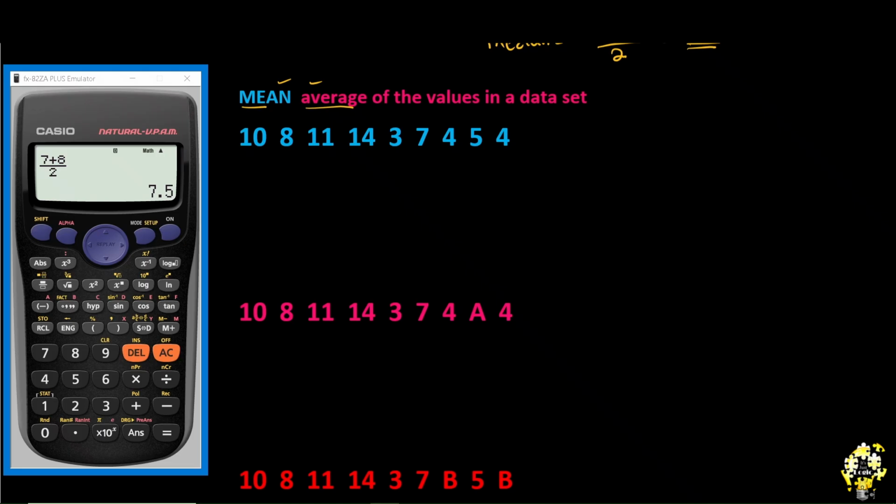Mean, by its nature, has a formula, and the formula says it's the sum of values divided by the number of values. This is the formula. Mean is equal to the sum of values divided by the number of values. What does sum mean? Sum means total. Total of values divided by the number of values.